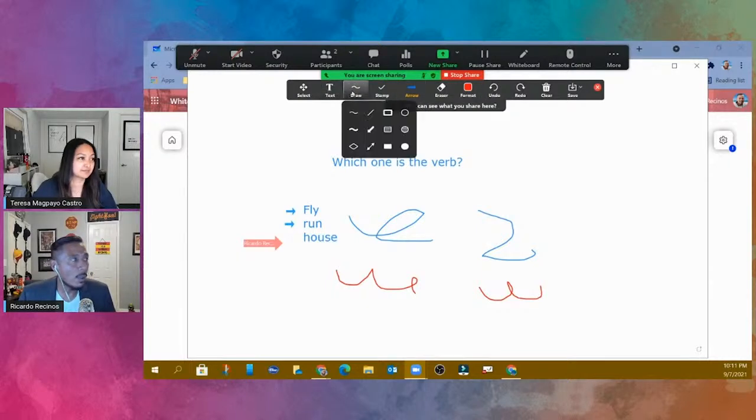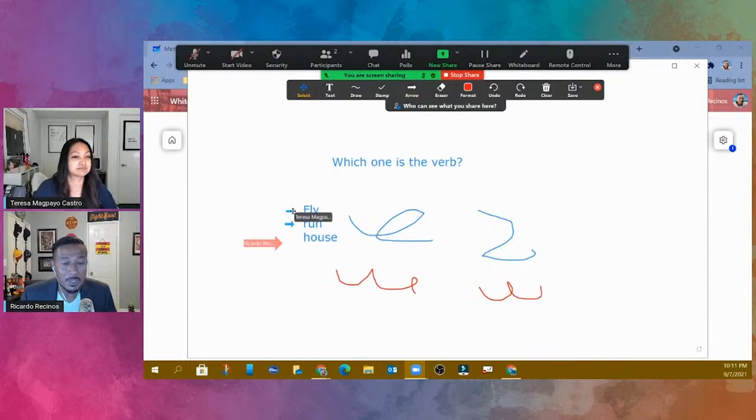So the way you could see which student did what, and I want to make sure that you know that, okay? If I hover over that arrow that Teresa put in, I noticed that Teresa did that one, and if a different student would have done the next one, I could come in here and see the name of that student. So you do have the ability to see who's annotating inside of your whiteboard. Thank you, Teresa, for reminding me of that. That was actually something that I forgot.